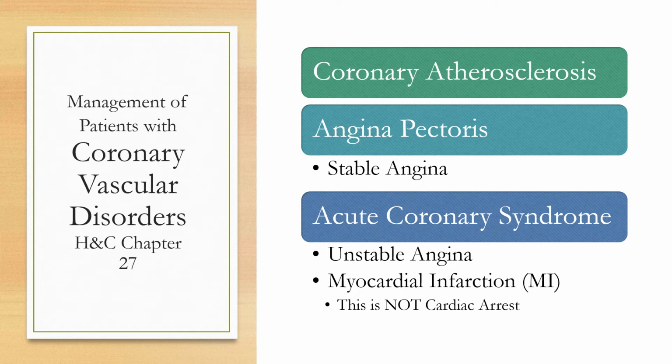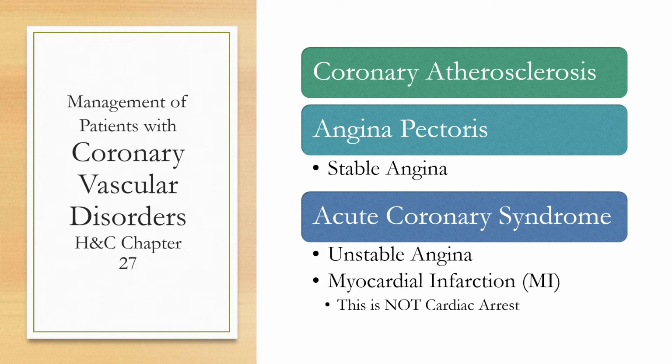So stable angina is, I don't have any symptoms at rest, but when I go for a walk up a hill, I get chest pain. Why? Because walking up that hill, my heart needed more blood flow in the coronary arteries to provide more oxygen and glucose, and it was unable to get it because of a coronary artery plaque or occlusion. Okay, but it's stable, so the plaque's not getting bigger, it's just staying the same size, and usually the patient has predictable symptoms at a certain level of exercise.